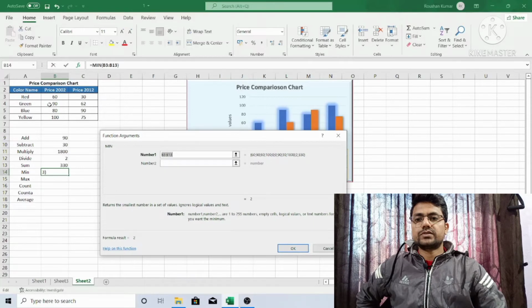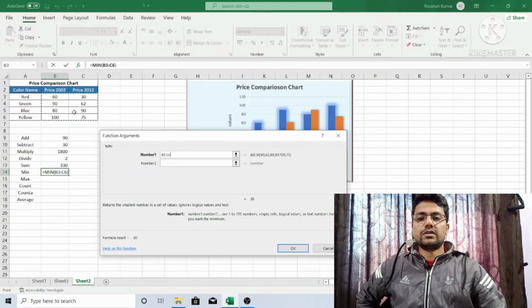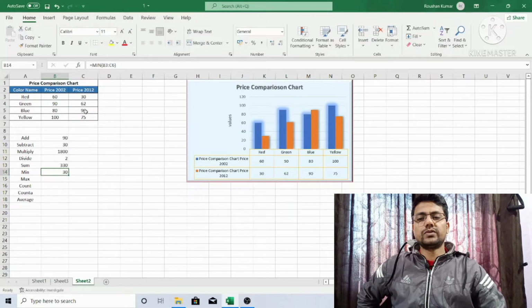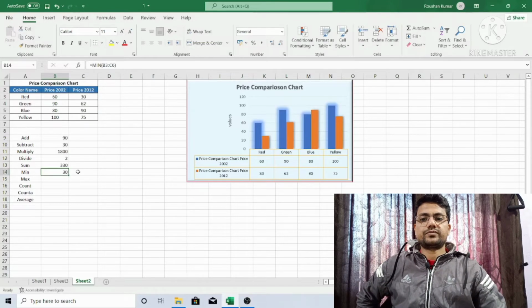So how? Now you can see I want to find out the minimum value out of all these numbers. So you have to click here, and then you can select all these cells. It means out of all these numbers, whichever one is the smallest, that is going to be stored here. So when I click ok, you will see that now 30. You can see here out of all these numbers 30 is the smallest, so the minimum. That's why 30 came here. And now if you have to find out the maximum value, then the same process.